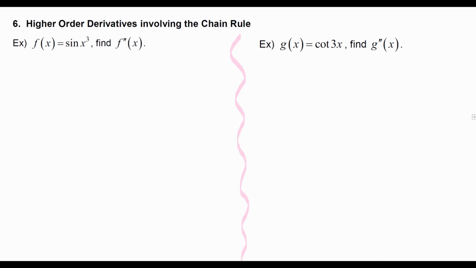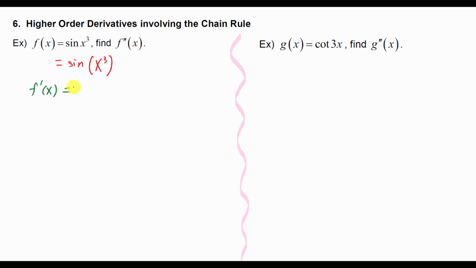Higher order derivatives involving the chain rule. So now, given f function, let's find the second derivative. Let's say my f of x equals sine of x cubed. I cannot rewrite this. Notice this is just sine of, your input is x cubed function. So the outer function is a sine function, and your inner function is x cubed function, okay? Don't get confused with sine cube of x. This is a sine of x cubed. Sine cube of x is sine x times sine x times sine x. Get it?